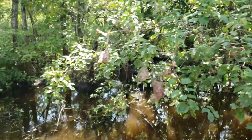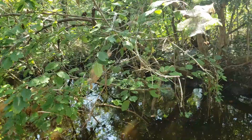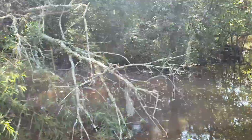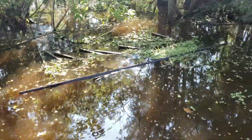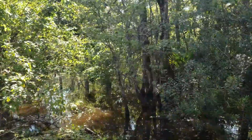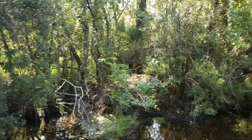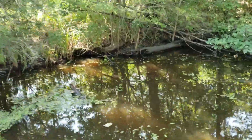Yeah, the good thing about these tours at this time of the year, like say in the morning, first tour, it's not as hot as it's gonna be, say like that 2-4 o'clock range. As it gets hot during the day, alligators start burying in the mud. At that point, that's the only thing they can do to keep cool. So we're just kind of catching them in the point before they start burying. The most stressful thing on an alligator is temperature change.